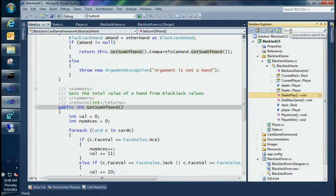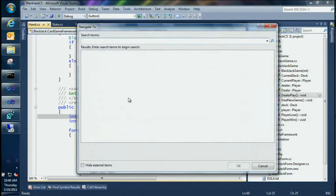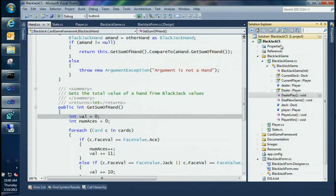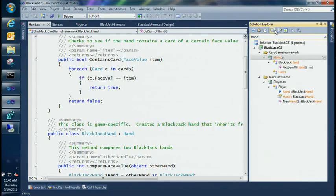Now, one of the other nice things is that we've integrated search directly into Solution Explorer as well. So this is using Navigate 2. If you guys have used Navigate 2, it's Control Comma. It's great for being able to search over your entire solution, but it is yet another dialog that you have to open up. We've integrated search in here, and the search box is kind of jumping around. It's definitely an issue that we're looking at. There we go. But what if I wanted to just type in the name of a class? So I type in hand, because I know I have a hand class somewhere in here. And it filters my tree to just the results that I want. And I'm able to get all of my search results directly inside Solution Explorer.